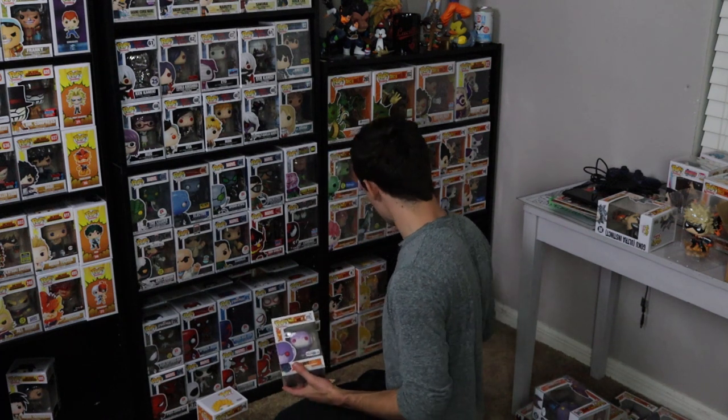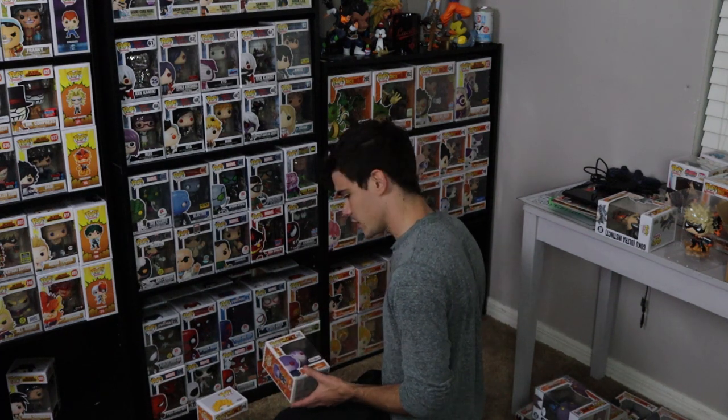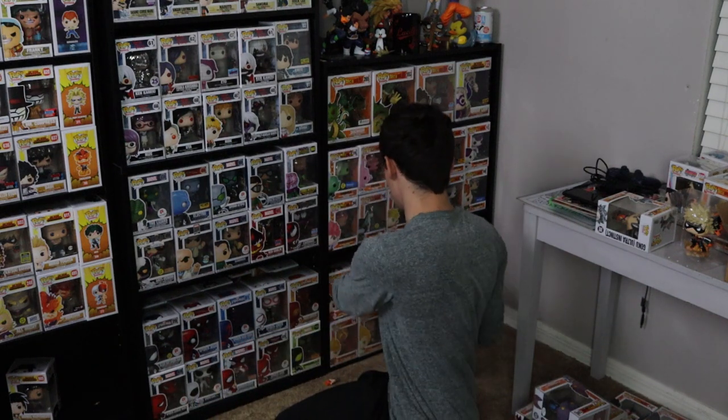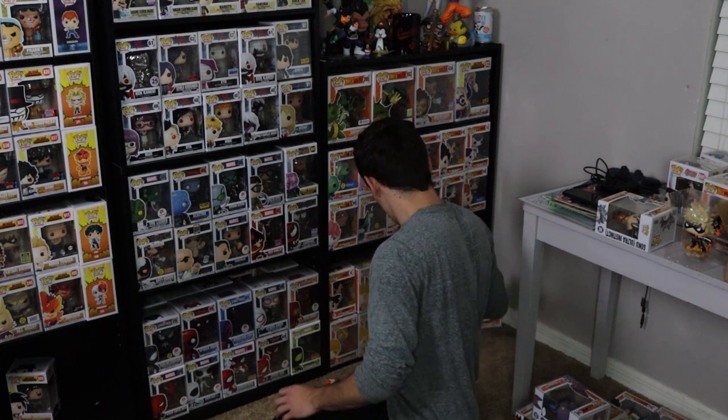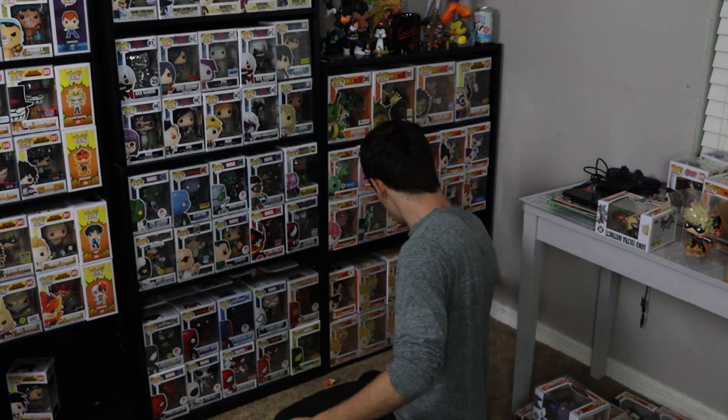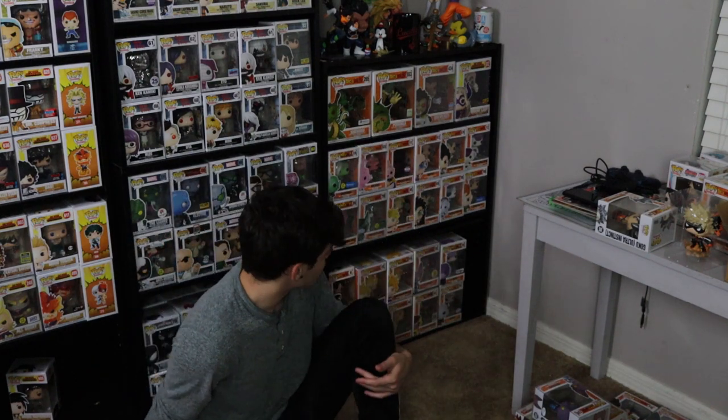And let's do Jiren on top of Majin Vegeta, actually, because I feel like that's going to look cool. Actually, no, I want to keep the Saiyan theme going, so we're going to do that over here. And then we'll put Jiren down here. I'm going to show you guys these up close. I'm just telling you guys right now. We'll put Jiren and Hit right next to those on that side. And it's really filling up the shelf.